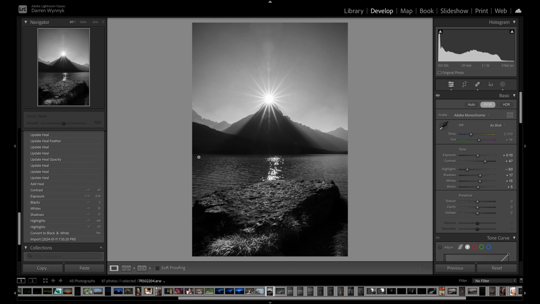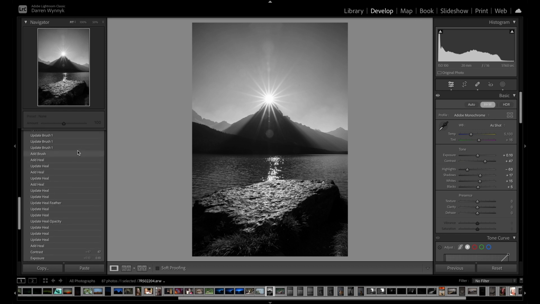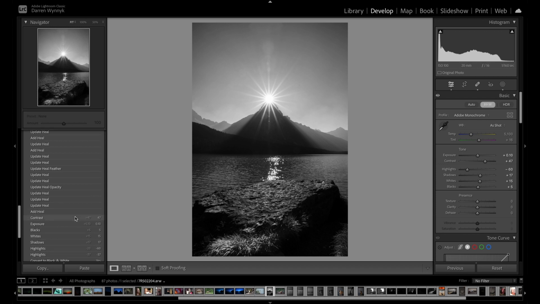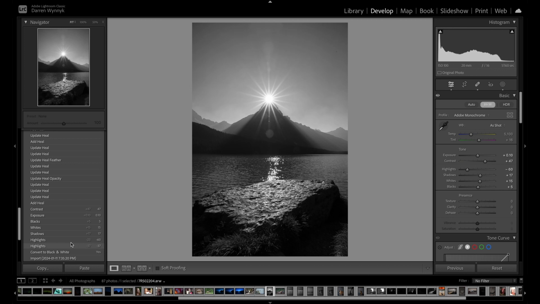So in the case of this ghosting here, we're actually using the healing brush, and we're getting rid of that little ghost there. We also removed a little rock that was in the water over here. You can see it right there.